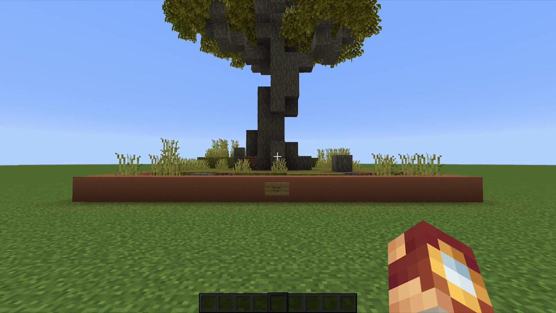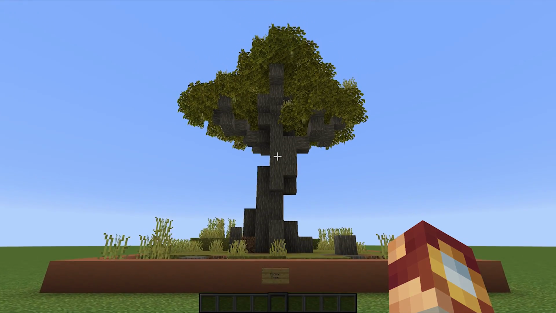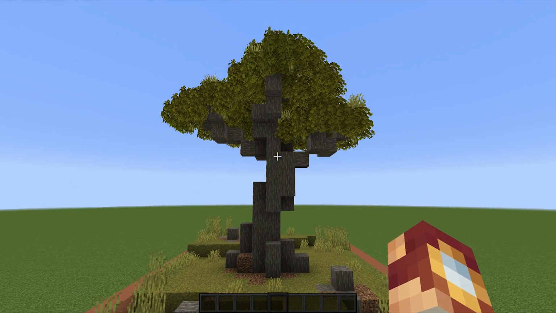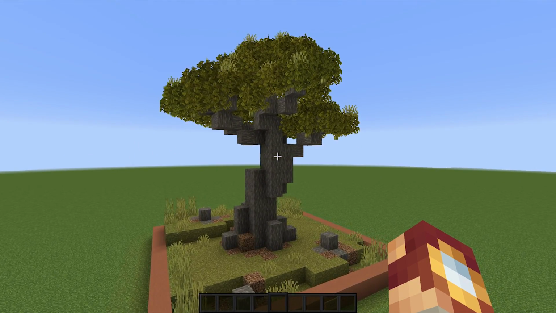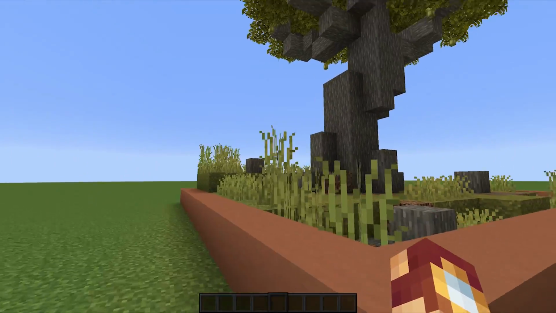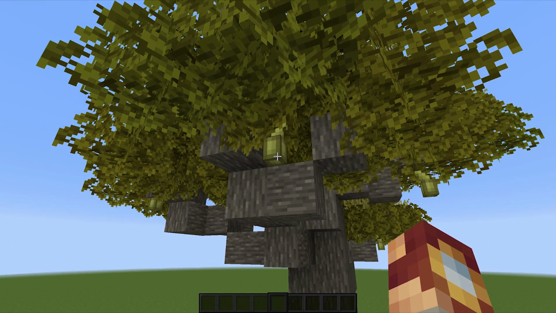Next up, we are looking at yet again another new tree, this time the baobab, a tree type that would spawn exclusively in the savanna biome. Now, as you can see, this tree features essentially the same exact materials as the normal savanna acacia trees. However, it's a completely different tree and not like anything we currently have in the game due to its massive size, as well as a new fruit type known as the baobab.